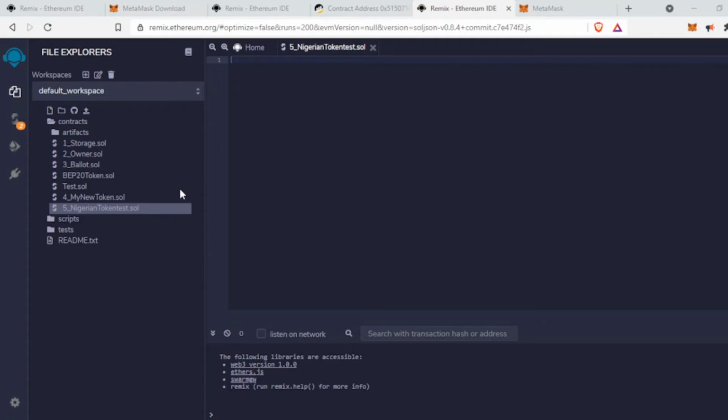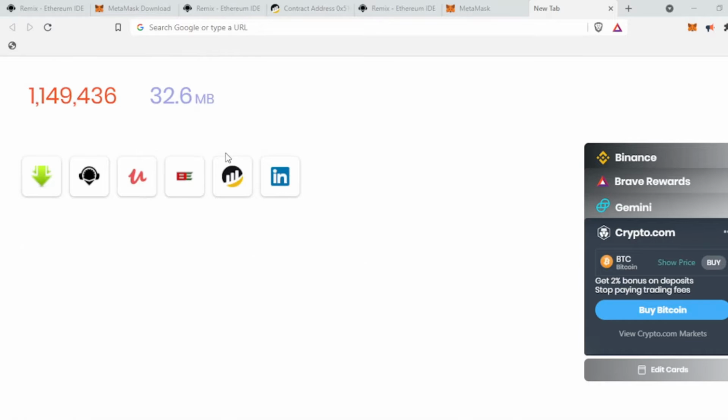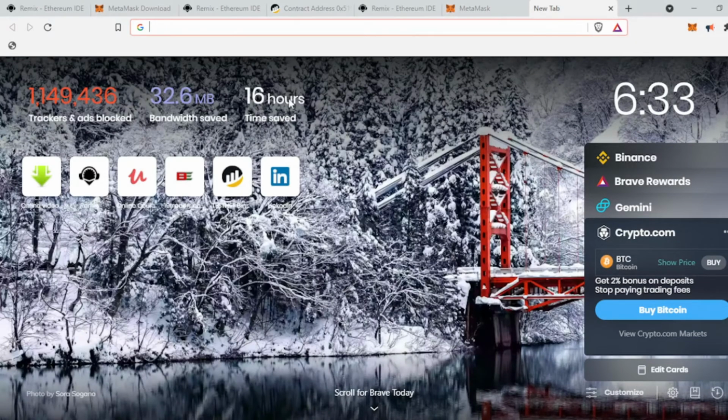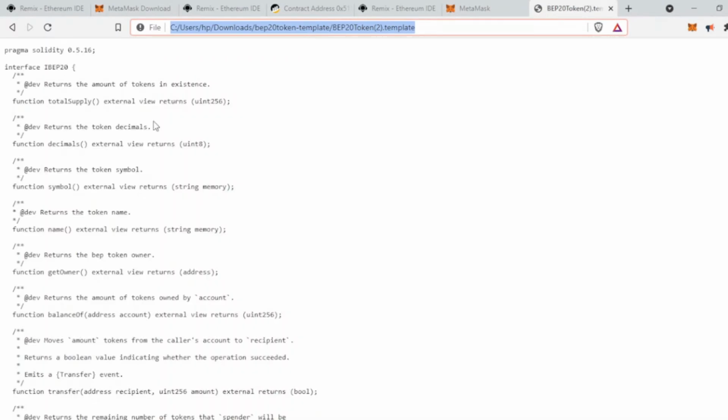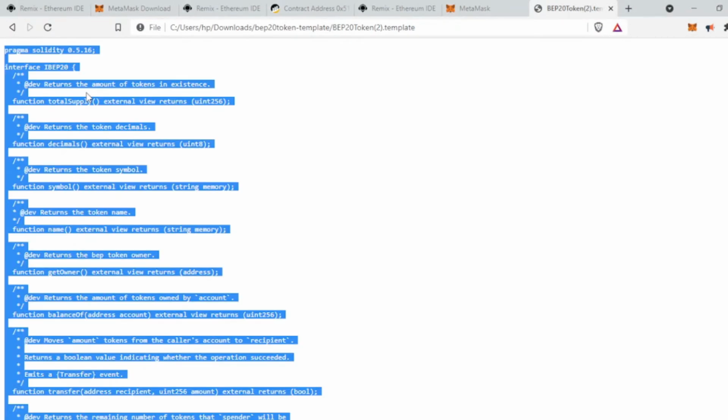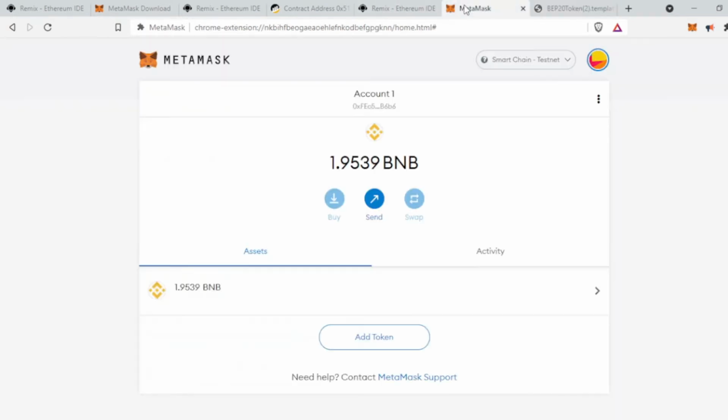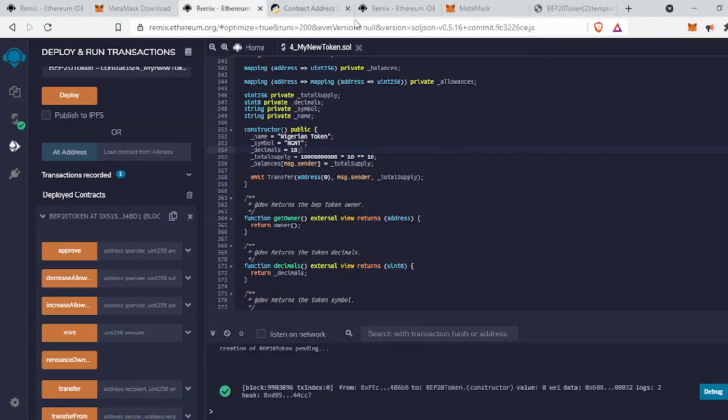All right. So let's just come here, create a new tab, and then yeah, I just dragged it to my browser, right? So apparently it opens the file on the browser, and then I select all of them, then come back to my Remix and close this.